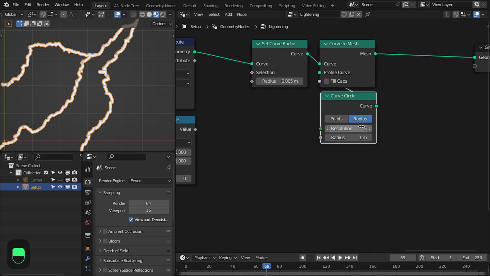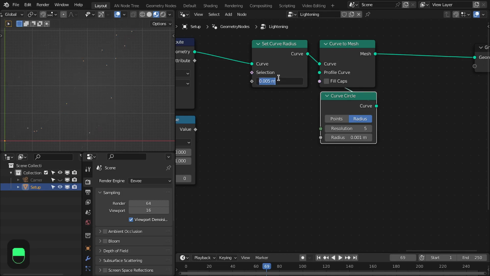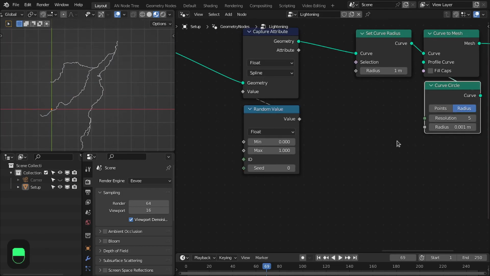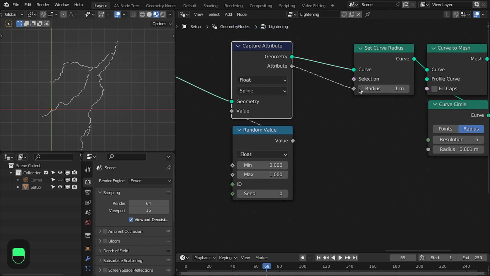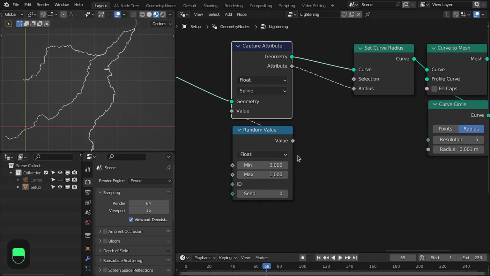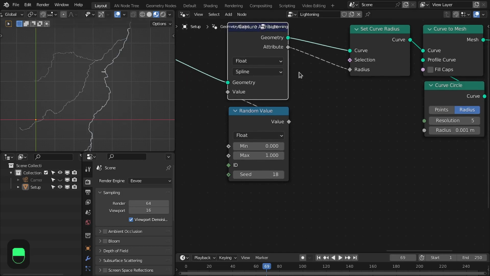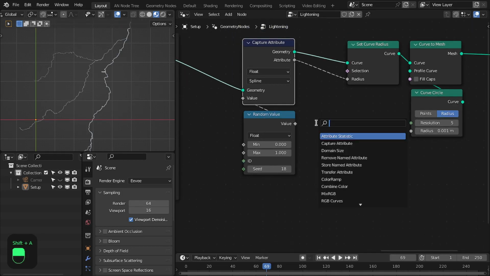This radius maybe 0.5 and this value 0.01, this to 1. Okay, so we have this, and if I plug this into this, we will get a different radius per curve, and we can taper these curves with the help of spline factor.